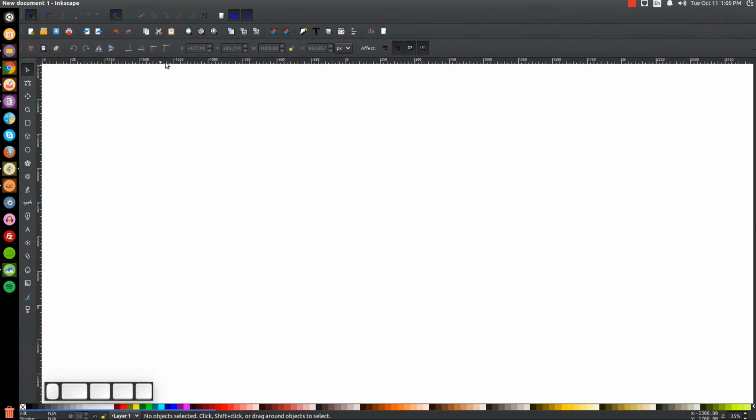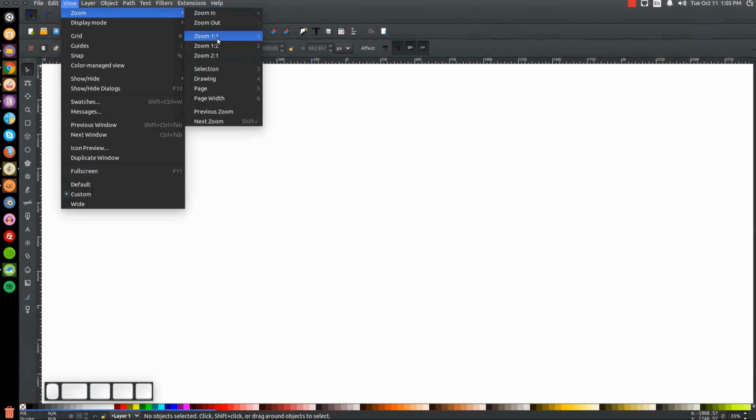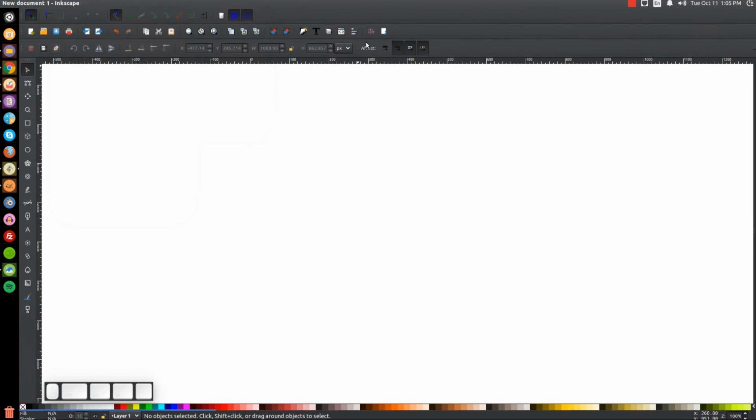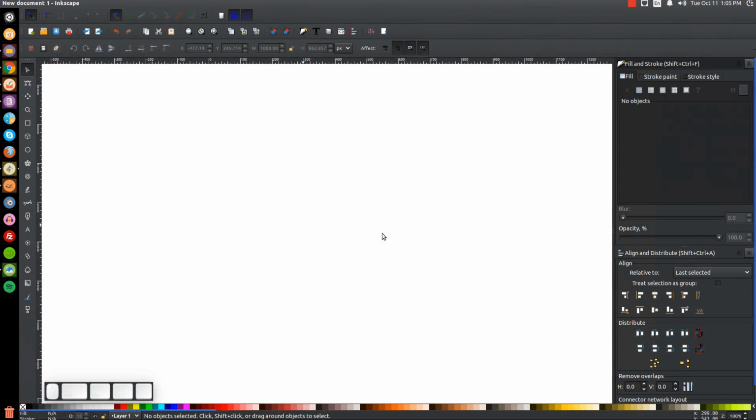So let's get started. The first thing we want to do is make sure our view is set to custom, and we'll zoom in at 1:1. We'll open up the Align and Distribute menu with this button up here, and we're going to want Last Selected chosen from that drop down, and then we'll open up the Edit Objects, Colors, Gradients, and Stroke dialog with that button right there. And what we're going to do now is come up here to where it says Effect, and make sure you have this very last box turned off. We don't want that on. We should make sure it's off like that.